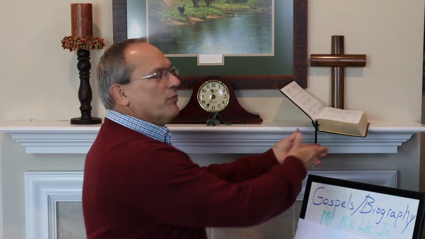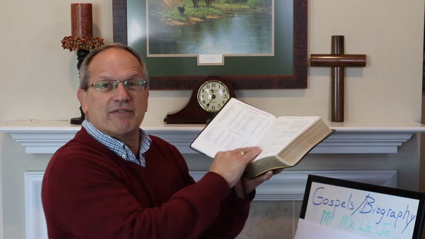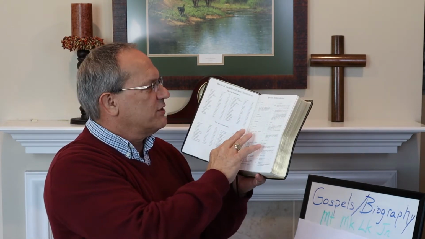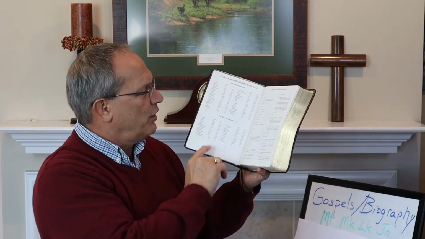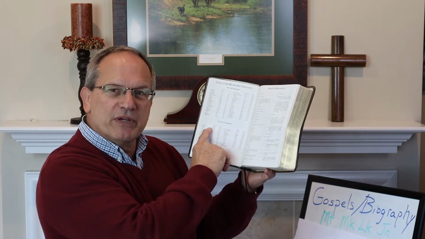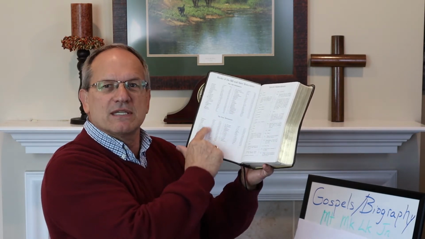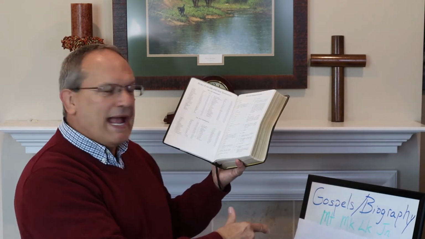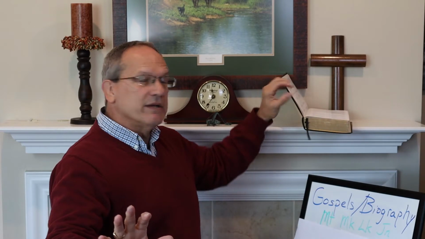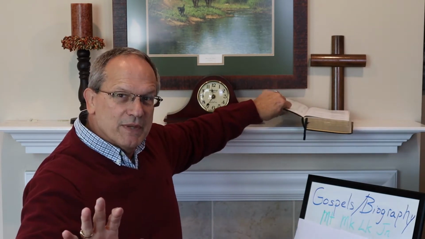First of all, abbreviations for your books of the Bible. In the front of your Bible there is going to be a table of contents, and somewhere in that introduction it's also going to have a listing of abbreviations. Sometimes it's right with your table of contents, sometimes it's on a different page, but you'll find how to abbreviate the various books of the Bible. What I have written down may be a little different than what your Bible has, but they are indeed the same books of the Bible, organized in the same way.